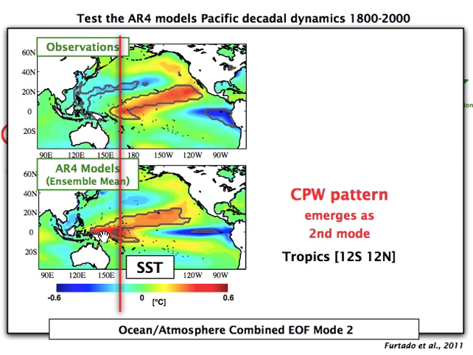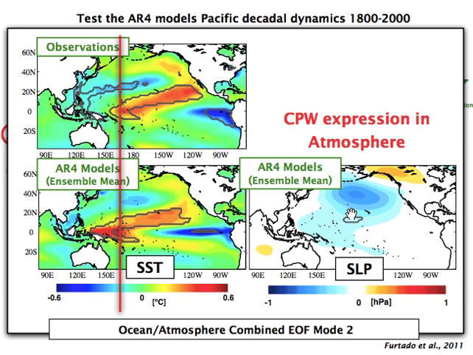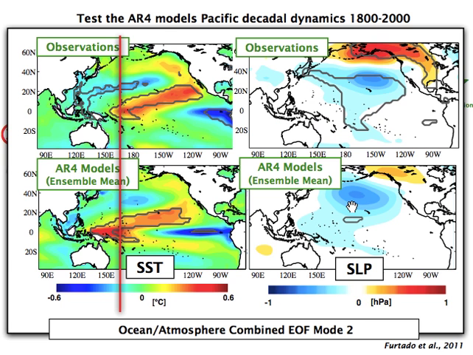Now this displacement has implications on the teleconnections to the extratropics. So here, for example, is a map of sea level pressure, and this is the sea level expression of the Central Pacific warming pattern in the ensemble mean of these models. You can see here the signature of the Rossby wave to the extratropics at the surface. And if we compare again this with the observed pattern, which shows a clear NPO signature here, and we look at the center of action of the model here in red, we find that the center of action of the model is displaced with respect to the observation, almost orthogonal to the observations.